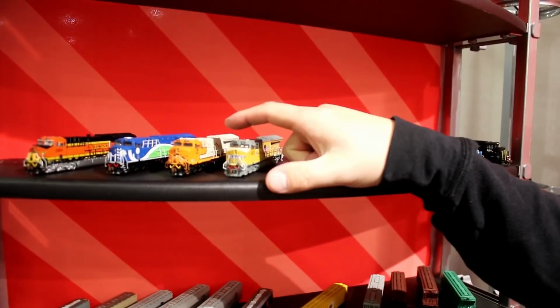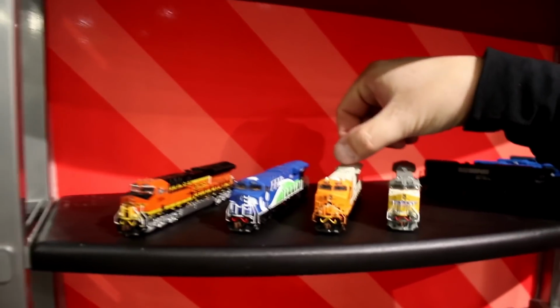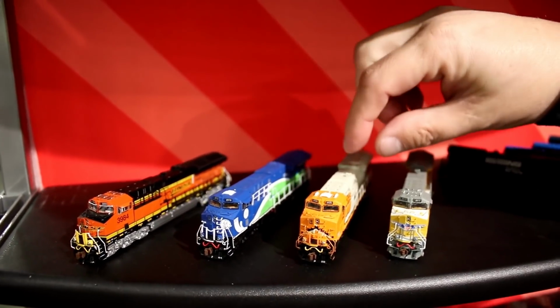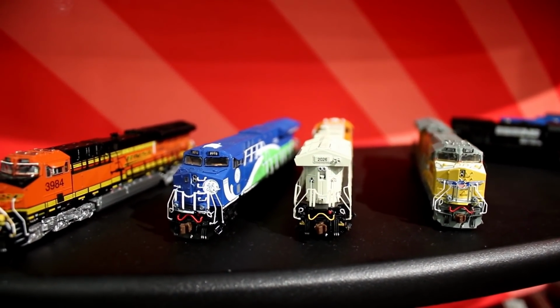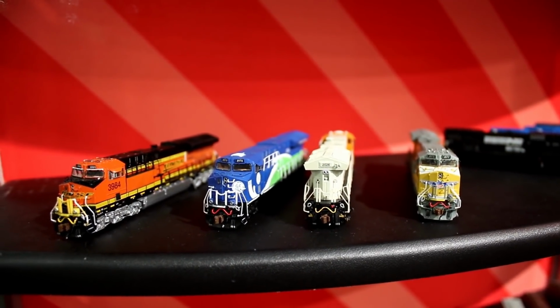We're doing the Navajos. The Navajos were actually demo units that were bought from GE. They shortened to the shorter cabinet in the back, but they have this really unique split horn up on the roof that only this unit has. And if I flip it around, if you look at the back here on the wing too, there's a single black horn. So if you buy the DCC and sound version, when it's going forward, you'll get that 2-chime horn. When it's going in reverse, you'll get that black style horn.